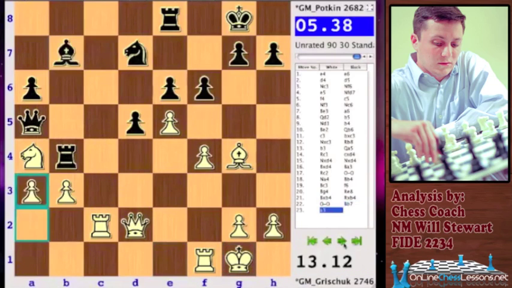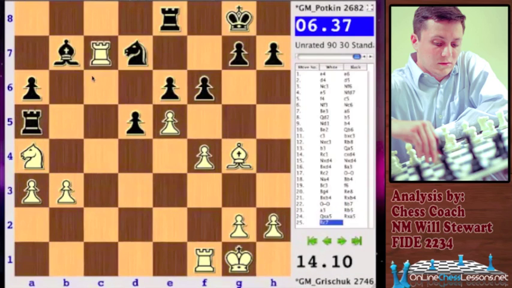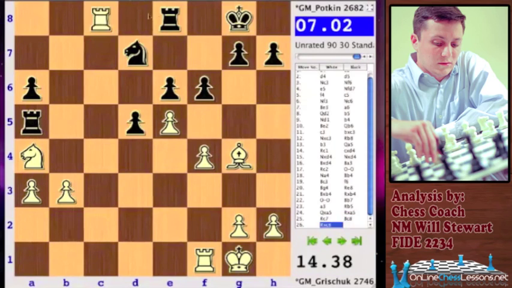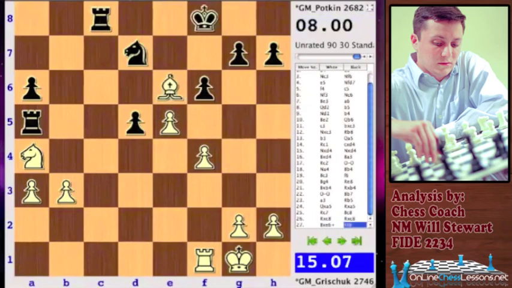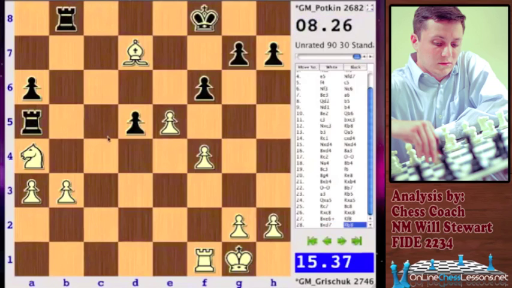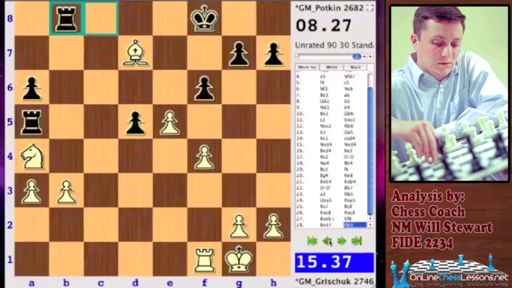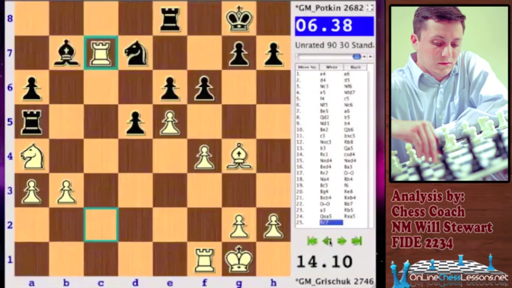After bishop b7, Grischuk just played a3, and this one's an exchange, because if rook b5, simply rook to c7, and there's nothing here. If bishop c8, the same tactic. And I mean, this is not going to be very fun for black. b4, for example, picks up that rook. Yeah, I mean, this is not going to be very fun for black.